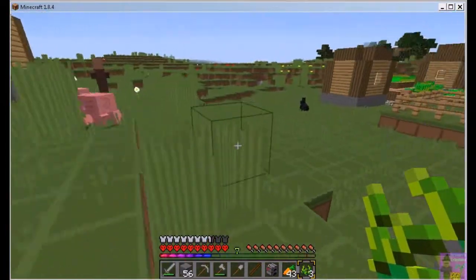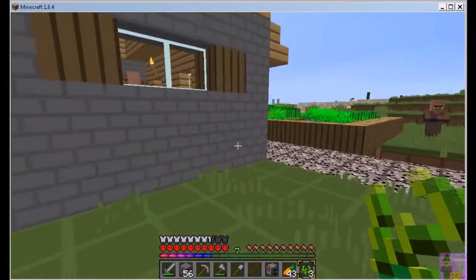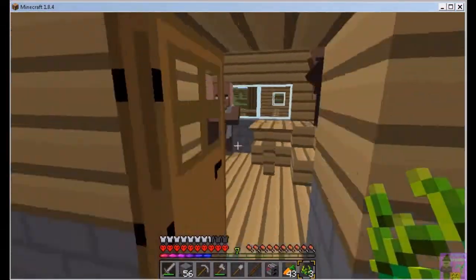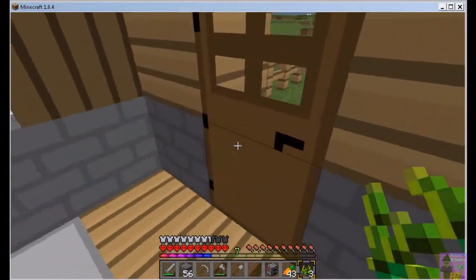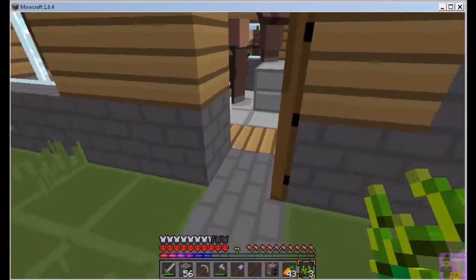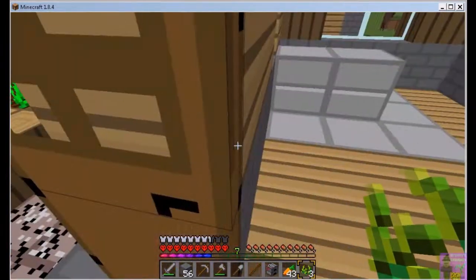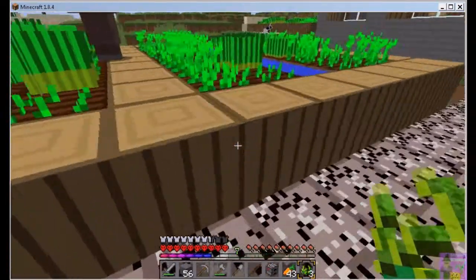I'm gonna put you in this house, okay? Come here. You still with me? Good chicken. Hey, and a chicken. Will it come through the door? Yes, it will. One of the only mobs that will come through doors. Where are you? Come on, buddy. Come on. Oh. Okay, fine. Just don't take that. Don't take that chicken out with you, okay? Thanks.